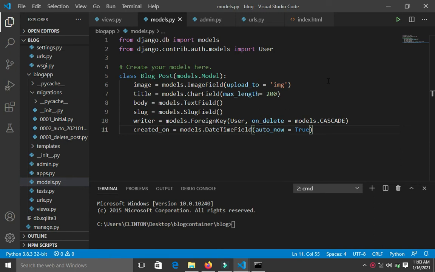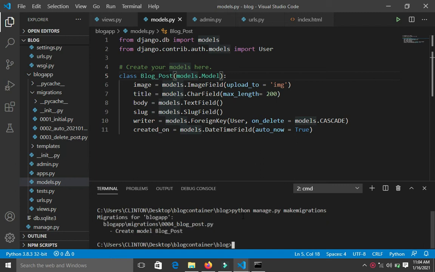Python manage.py makemigrations. I want to migrate my items down to the database. I just changed the name from Post to BlogPost. That's what I did, I just changed the name. I have my reasons. So now I run the command python manage.py makemigrations. Let's do that right now. Come down here and run the command python manage.py makemigrations. So, hit enter.